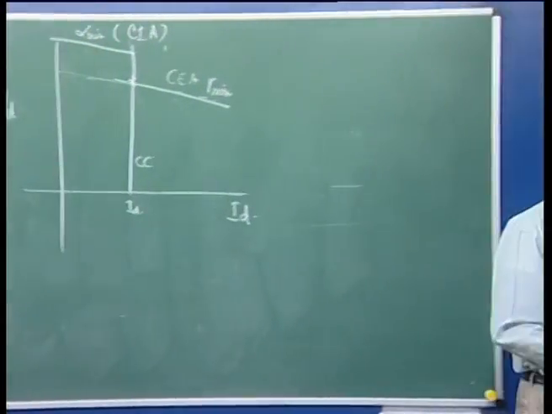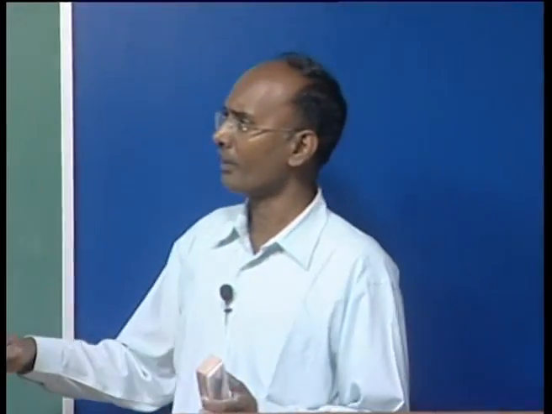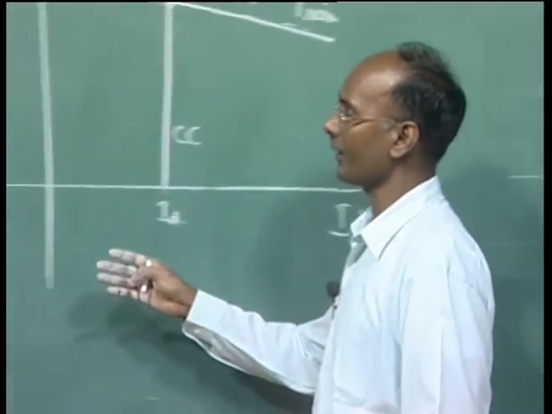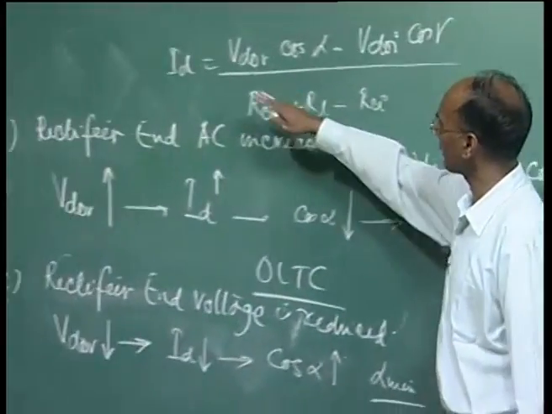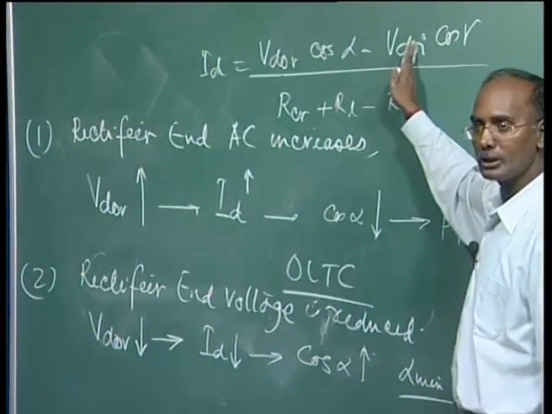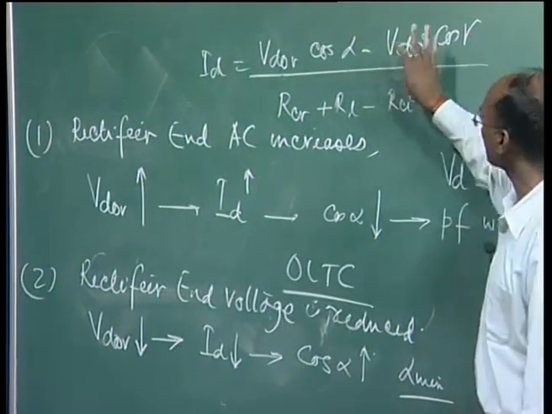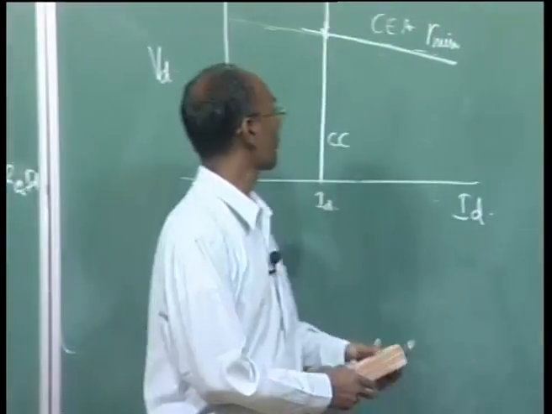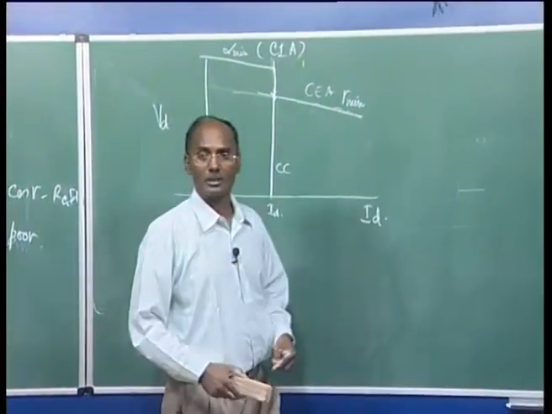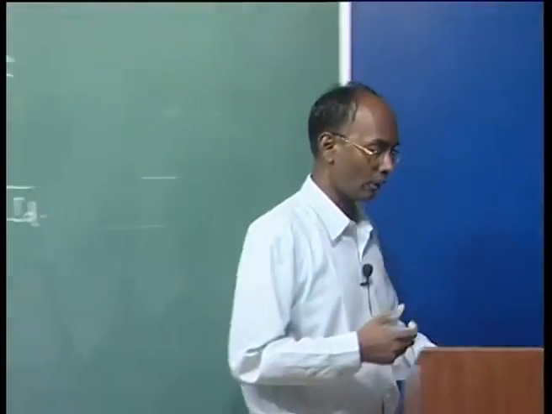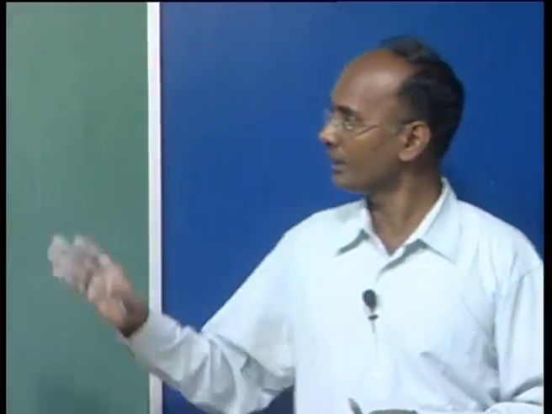With this I can stop here, and we will see other effects in the next lecture: if the voltage on this side is changing, increasing and decreasing, how this controller is going to act, and thereby we will change this characteristic, which is basically required. So with this, I'll stop here, and we'll meet in the next lecture, and we'll see how the complete control characteristic, both rectifier and inverter, is done.